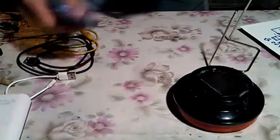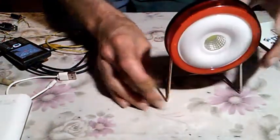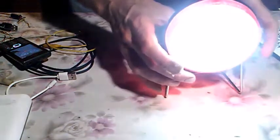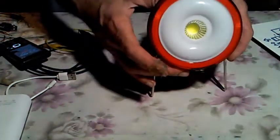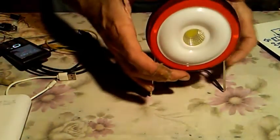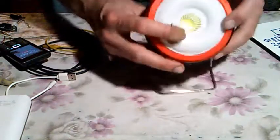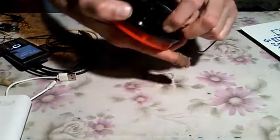Okay, and let's mount these legs, or this stand, or whatever you want to call this. Okay, it's pointing downwards, but okay, it can be fixed, no problem. You see this center light. It is a circuit on board, the chips on board, sorry. And we have this outside other lamp, which is regular SMD diodes. Okay, and this is it. What you saw.